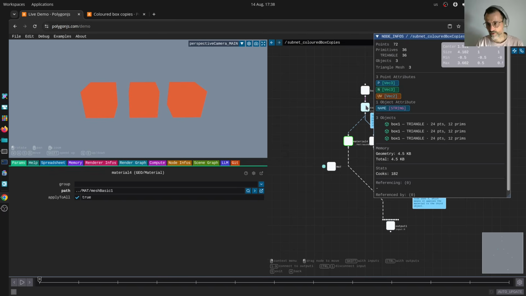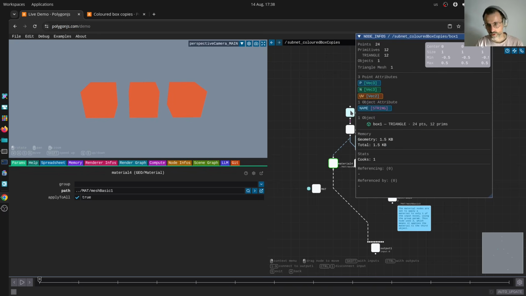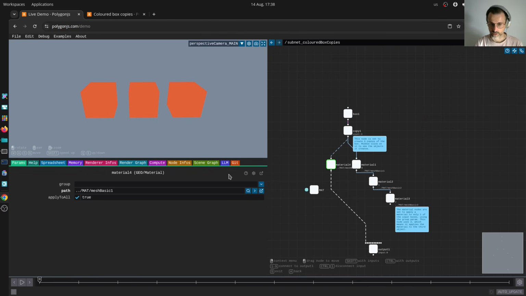That said, when I say I don't have the name, they do have a name. They have box 1, but they have the same name, so I cannot isolate that in any way with this configuration. And by the way, I have not mentioned that we have the middle click to inspect what a node creates, and it gives a variety of information.